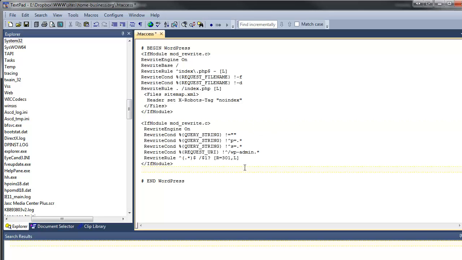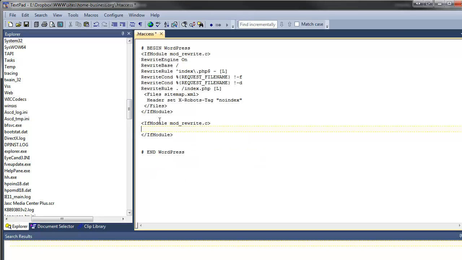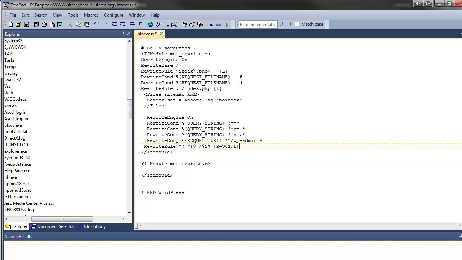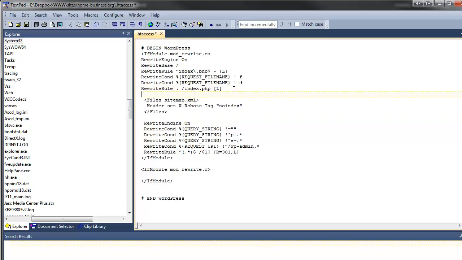Okay, this is the full code. Again, it comes within a mod_rewrite block, so to keep things tidy, I can just take that out from there and pop it in here again. Now this is formatting things for me, so I'm just going to take out the extra spaces here. The other thing you can do is leave a line between each of those parts of the code if you want to keep them distinct for your own purposes so you can see what's what.